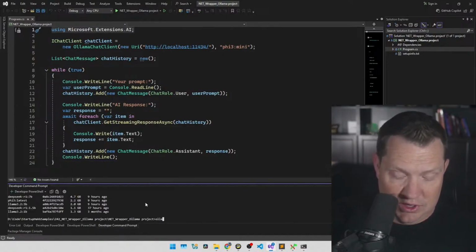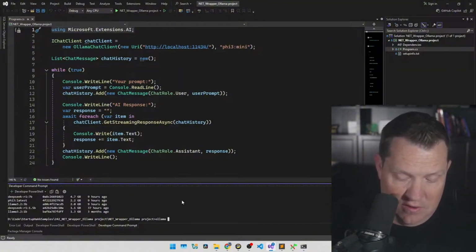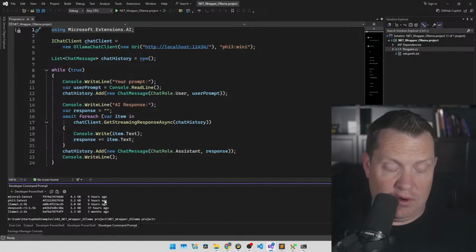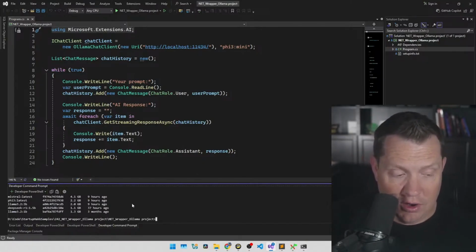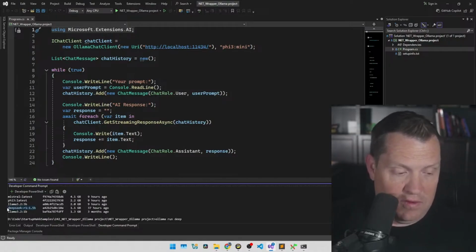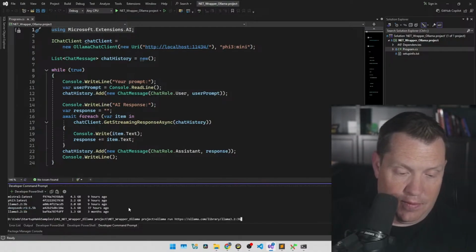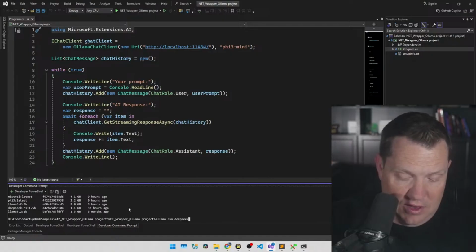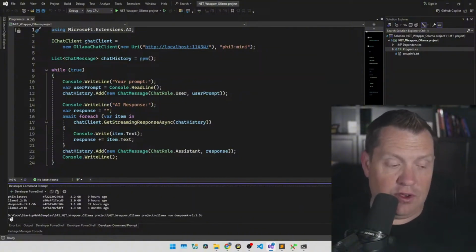So we're going to say the same thing here and run our Ollama list. And we can see that we're running right in here. So let's run our Ollama DeepSeek right here. Ollama run DeepSeek. I'm just going to copy and paste this because I'm lazy. That's not what I wanted. So we're going to run Ollama DeepSeek dash R1 1.5 billion. Okay, so you can see it's thinking there.